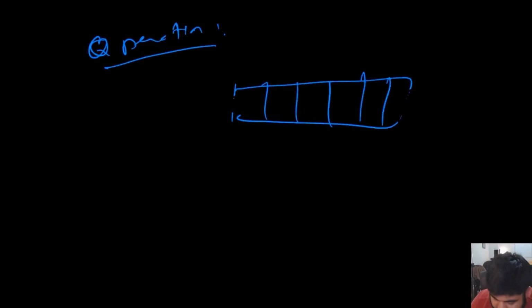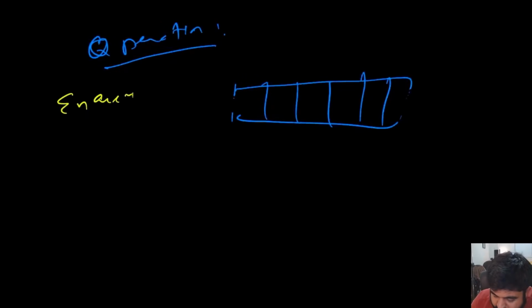So the first operation we can do is, let's say that currently this is your queue. Now I'm drawing it as an array, but you can imagine that this is actually a queue that I'm trying to draw, and let's just keep these two portions open for the values coming in and the values coming out. In this case, let's say that the very first time our queue is empty, so we want to add the data. For that we are going to use the enqueue function.